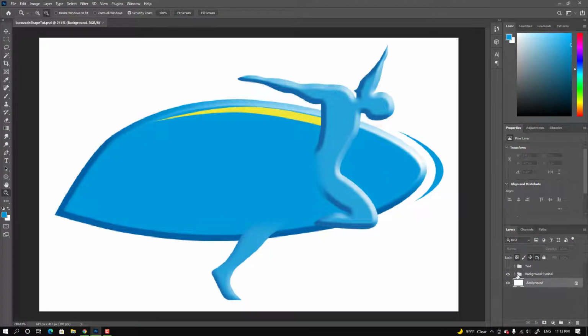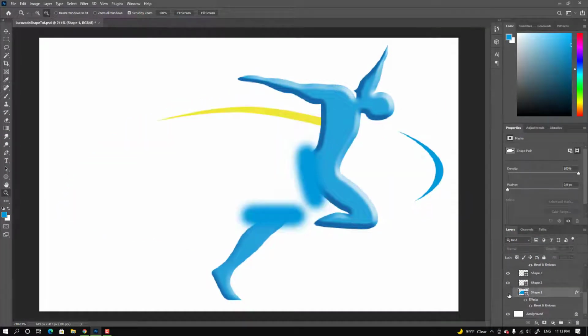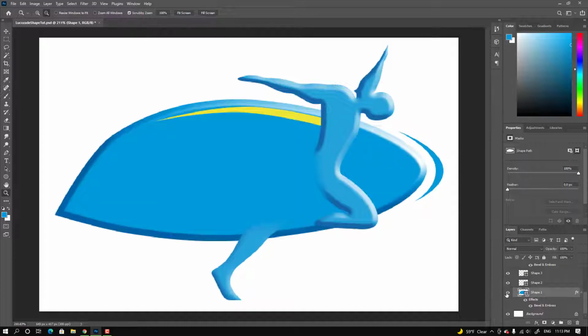Next, we'll take a look at the elements found in the background symbol folder. First off, we have the gumdrop for the first layer. Second one is the whoosh or curved area. Third is the yellow line inside the upper corner of the gumdrop. Fourth is the first part of the human body. Fifth is the leg. And sixth and last is the coverage of the body and the leg. Hope I phrased it right.